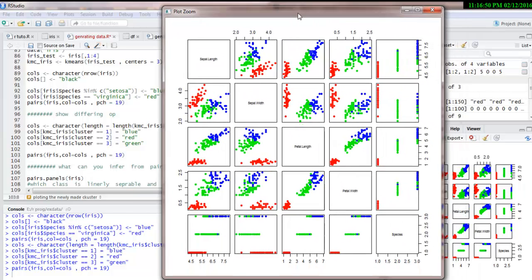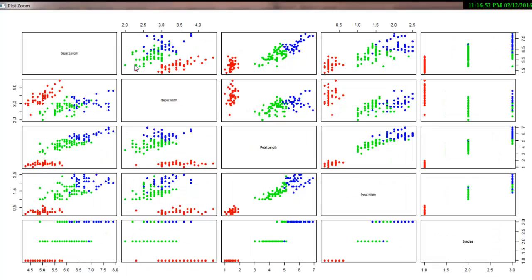So here, if you observe, we have this red class. For now, we don't know which class this is, whether it is Setosa, Versicolor, or Virginica. But we can see that this red class is basically separable.